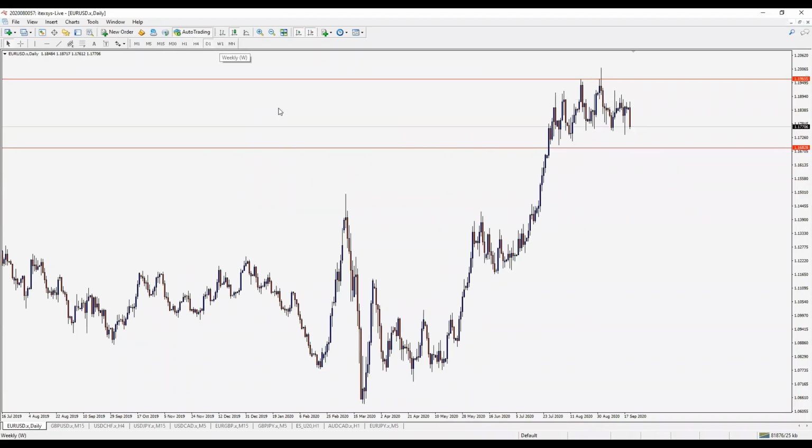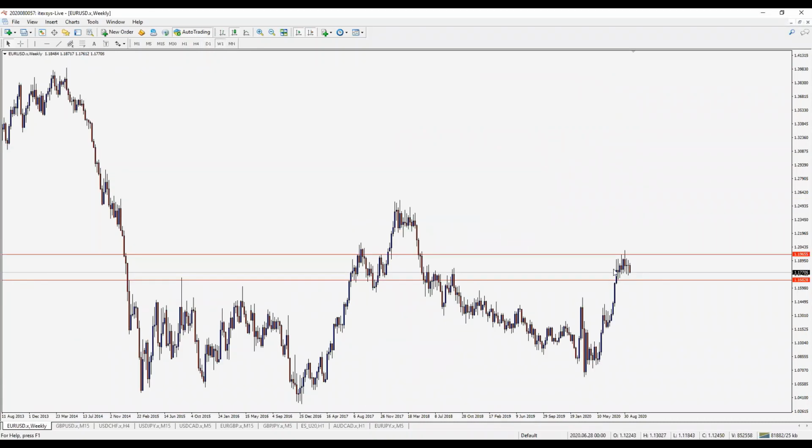That's the daily chart. The picture seems almost the same. And on the weekly chart, we can see very clearly that in the last few weeks, the price just moved up and down in the same range. And let's see what will break out first, this resistance or this support below.